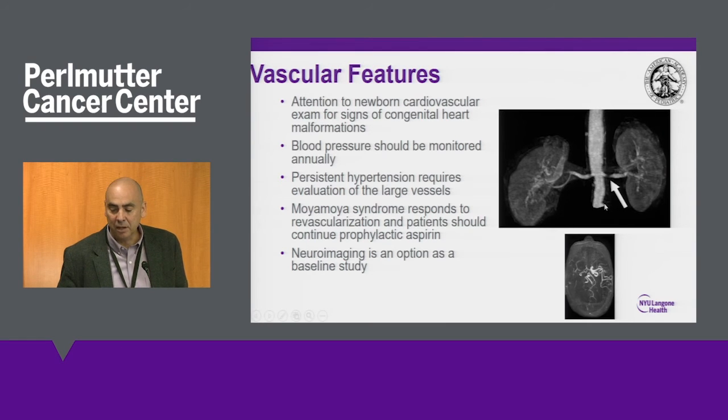So this is an arteriogram, and this is a normal kidney. In this kidney, you can see that the artery flowing to that kidney is quite small. And so the kidney doesn't get enough blood, and so the kidney basically tells the rest of the body to turn up the blood pressure so that the blood continues to get to the kidney and keep the kidney alive. But that causes blood pressure to go up in the rest of the body as well, and that's something that has to be treated. It's actually pretty easy to treat, but it's something you don't want to go missed because it can cause permanent kidney damage to leave it alone.